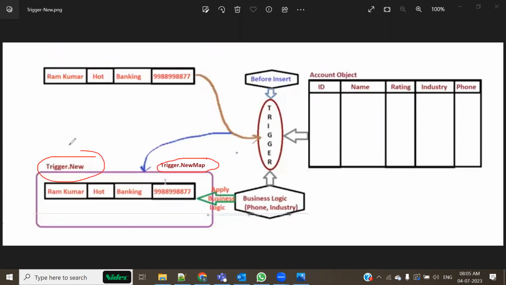Right now, let's concentrate on trigger.new only. Let's consider this is one of the records, a record which we are trying to insert. For the update part, we'll talk later in another example.